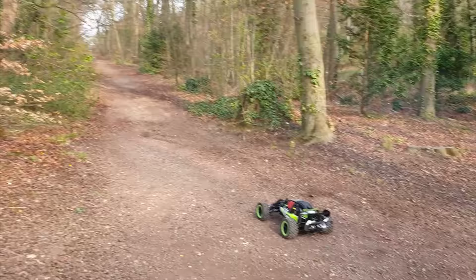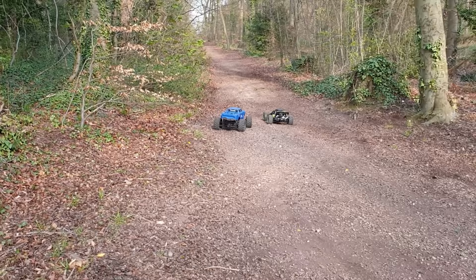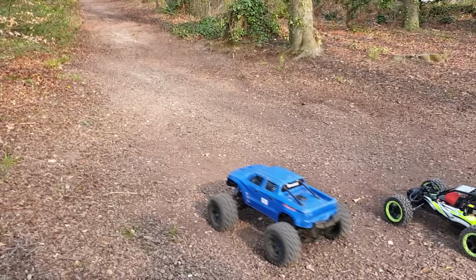Right. Go on then, count us down. Right, 3, 2, 1, go! Oh, wow! To do a rolling start, we accelerate slowly, get to the tree, accelerate. Alright, we're right. Going that. Yeah. Man, it's so loud.